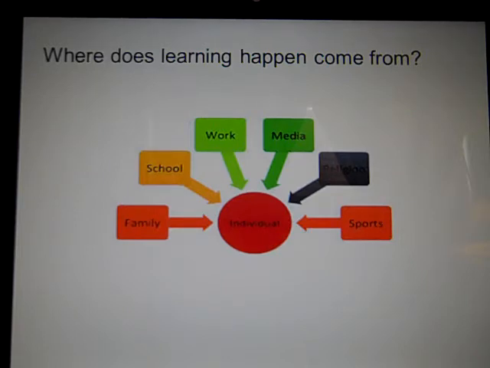You learn how to take turns. You learn how to share. Some of the same lessons in school. In school, you learn academic stuff, but you also learn how to wait your turn. You learn how to sit in a classroom. You learn how to respect authority, teachers, etc., etc.